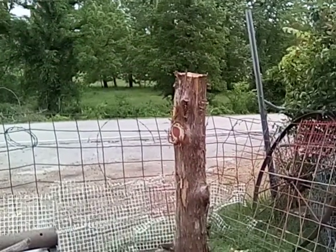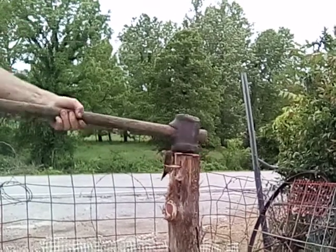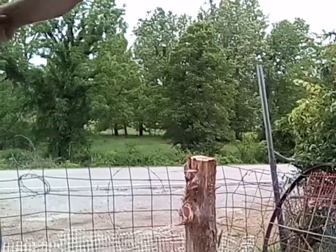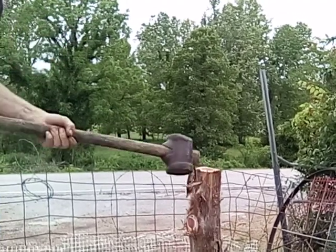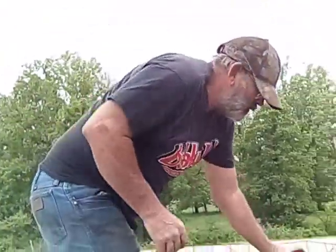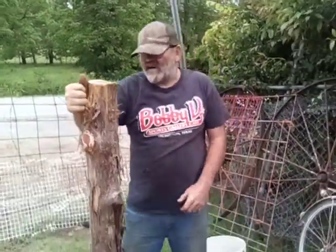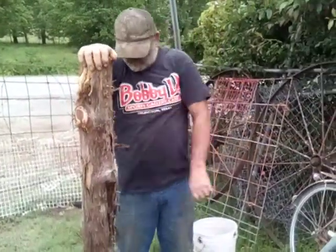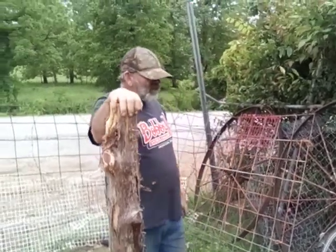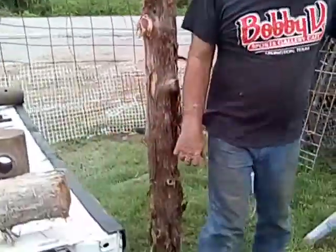Start that with a couple of licks. Whoa. That's pretty good. Whoa. That's in the ground. There's no cow, goat, or horse going to push that over. No pig's going to get down there on the bottom and root it up. A man with a chainsaw might cut it down. Okay. That's how we drive them.